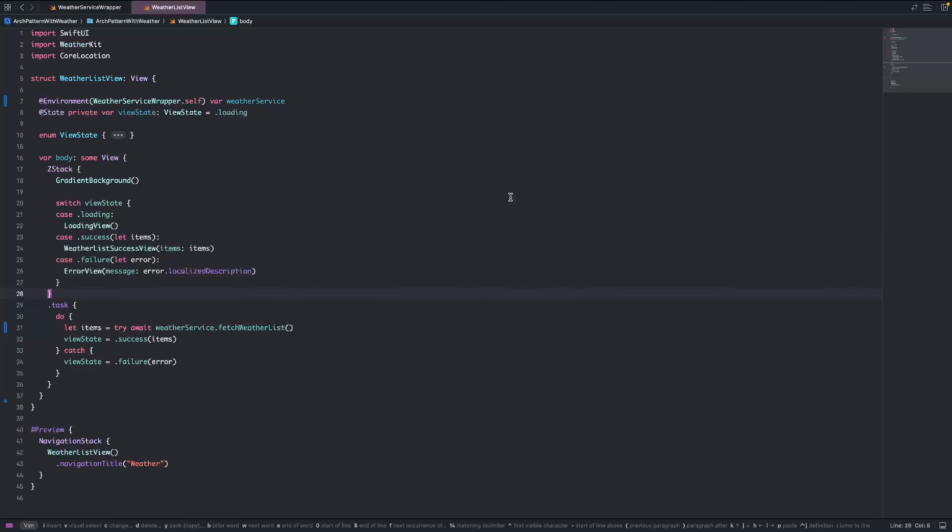I will move the rendering part from line 17 to line 28 to the rendering view. And yes, I will create a new view, and I will leave the others here and call it the container view.